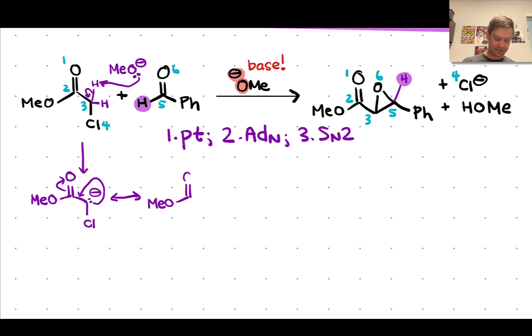This anion also benefits from the chlorine. Chlorine is electronegative, inductively withdrawing. It's going to stabilize negative charge that it's pretty close to through an inductive effect. So this is a plausible anion to invoke in the reaction mixture.